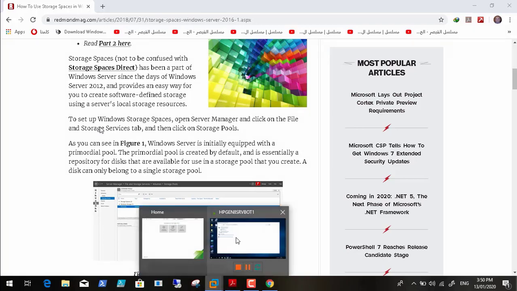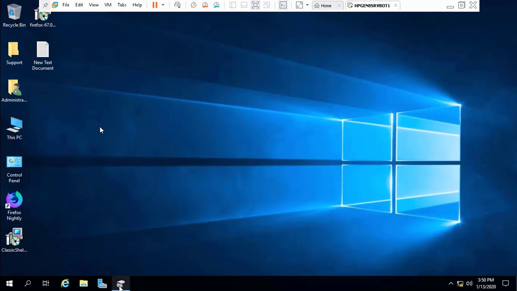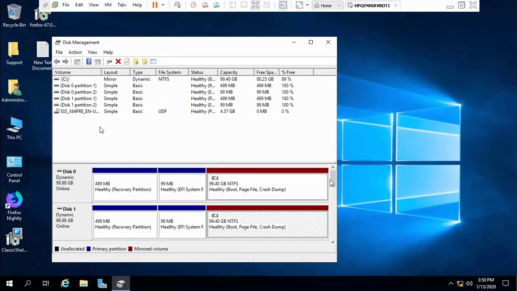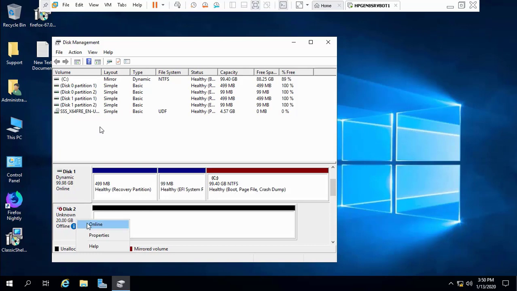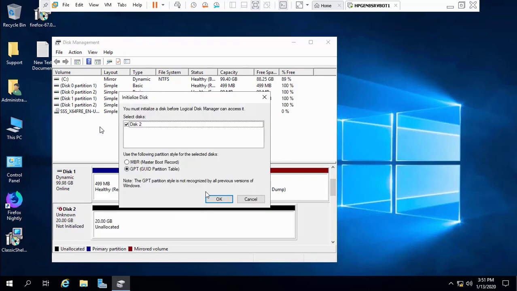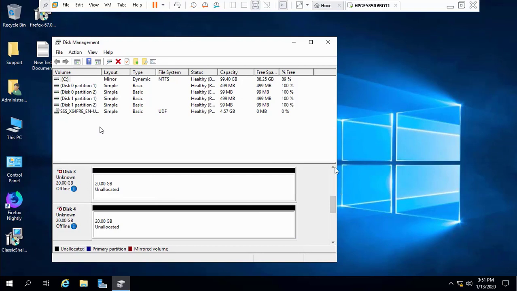After you create the pool and tell him to get mirror, you will create the volume. This is the volume that will be used, okay? And repeat this process when making the second pool, okay? And then work with them. First of all, the hard disks are not online yet. We have to make them online and initialize them. We will see also in the lab. Actually, I know I'm talking too much, but we will see it now. We are just initializing first, make the hard disks online, and then we'll initialize the 4 hard disks. Each one of them is 20 gigs.